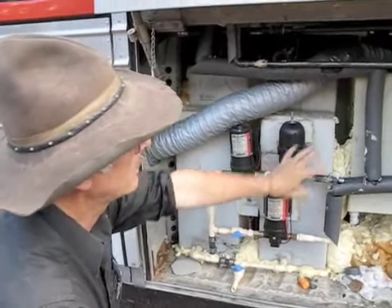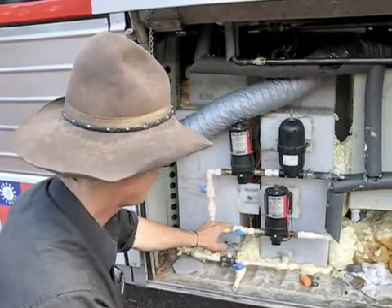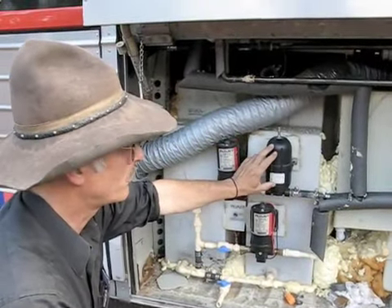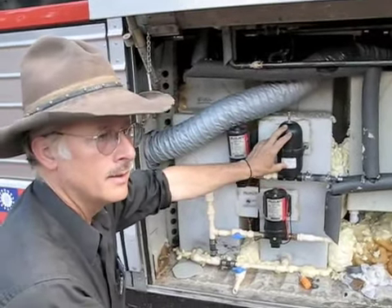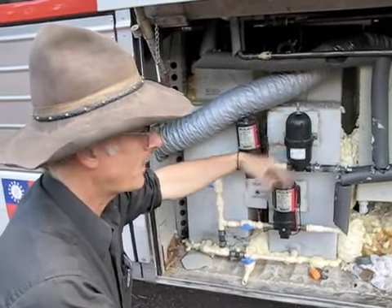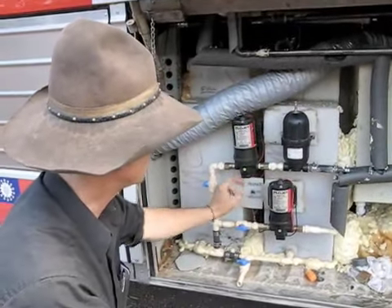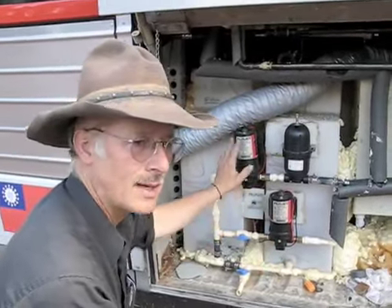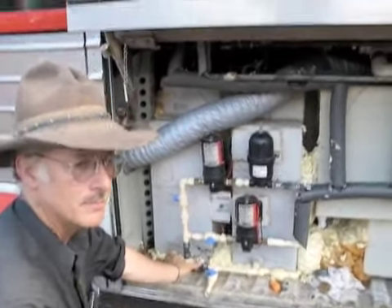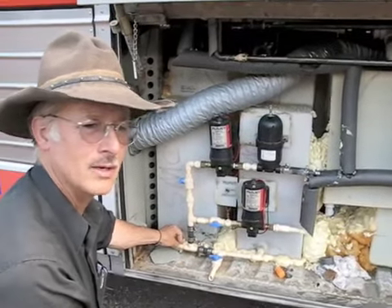These are our two tanks and our plumbing system — hot and cold water. Make everything so you can take out individual components. This is a pressure capacitor; it holds pressure in the system so the pump doesn't have to run all the time, and when the pressure drops too low it kicks the pump on again. We can switch between pumps if one of them plugs up and we don't have time to clean it. I'd also have a filter system between the pumps and the tank to catch little bits of plastic or grit or whatever.